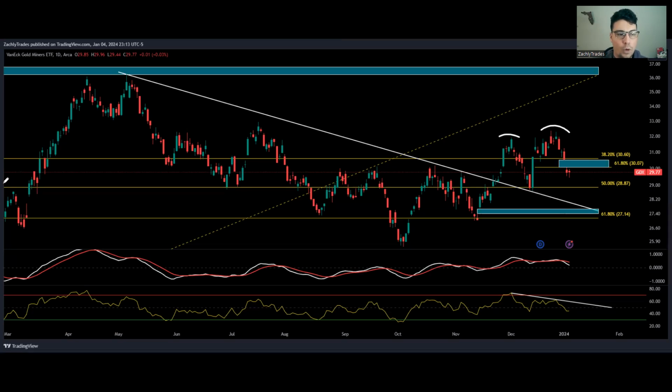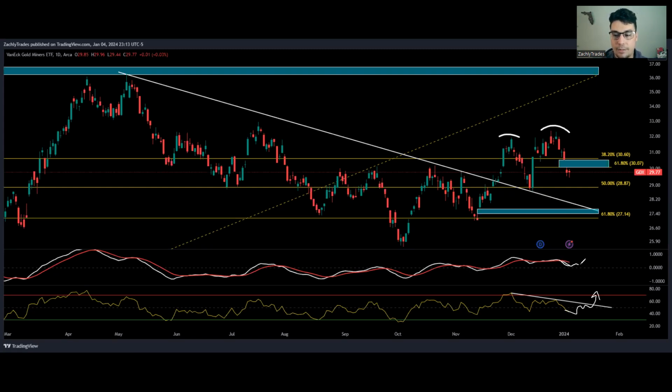So what does GDX need to do to show us some signs of strength? Well, we would want to see us break out from this bearish divergence trend line. Okay, breaking these negative divergence lines often acts as, a breakout of a chart line, right? Here, you can see we very cleanly broke out, retested this line here, and then pushed up and made a higher high. If we can break through the bearish divergence trend line, that's going to be a good sign.